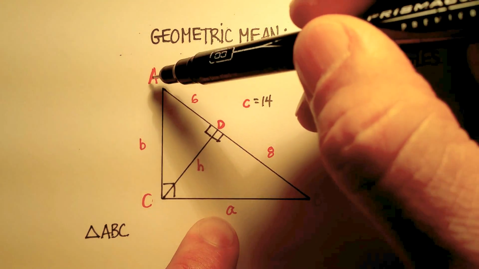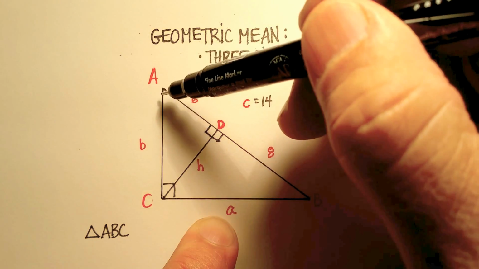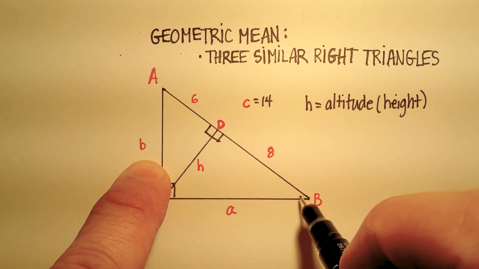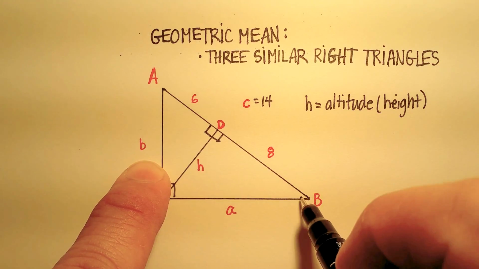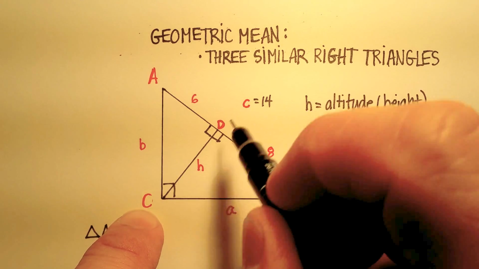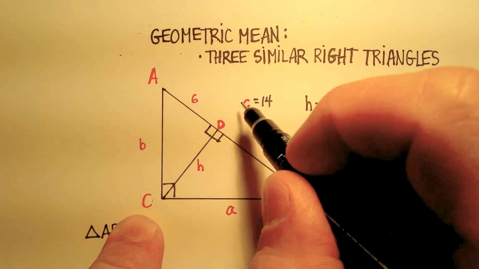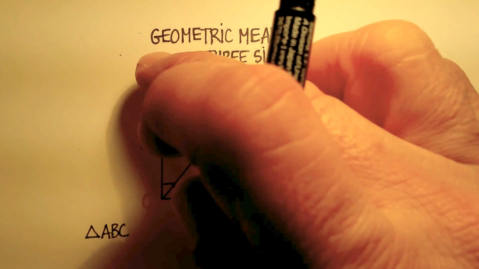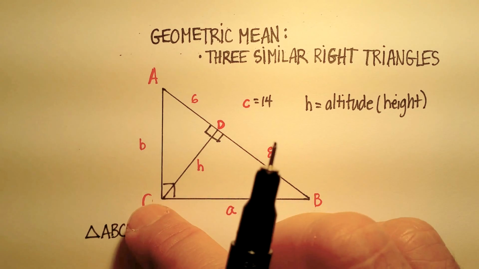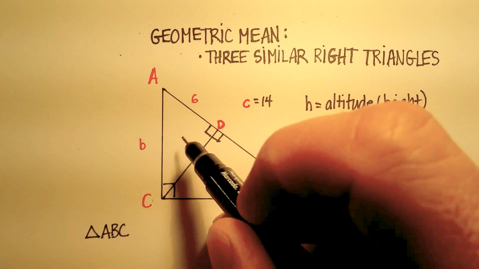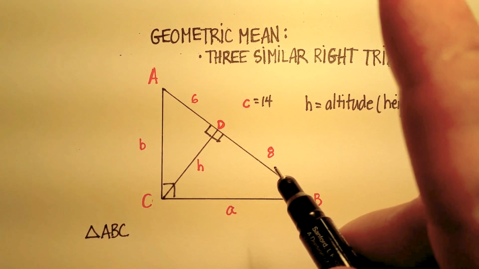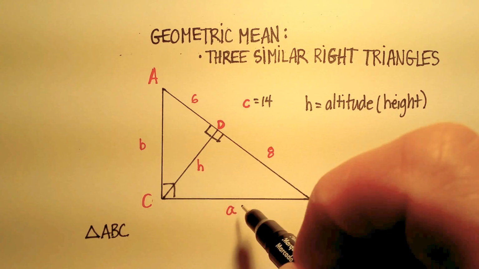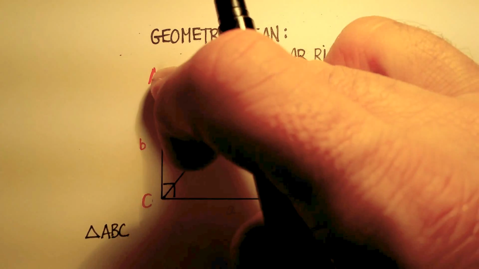And you'll notice that the small a is always opposite the large angle A. The small b is opposite the large angle B. And the small c is opposite the large angle C. In this case, the angle C is the 90-degree angle. But anyway, the large triangle is triangle A, B, C. But I've also created two smaller, similar right triangles. And similar just means that these sides are proportionate to these sides.